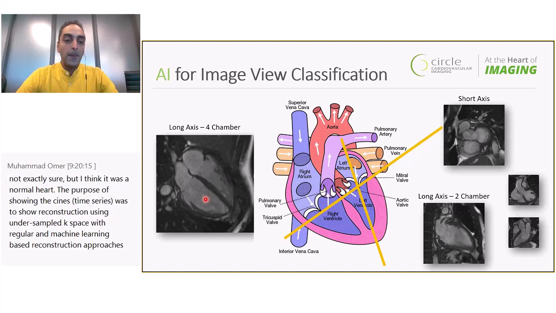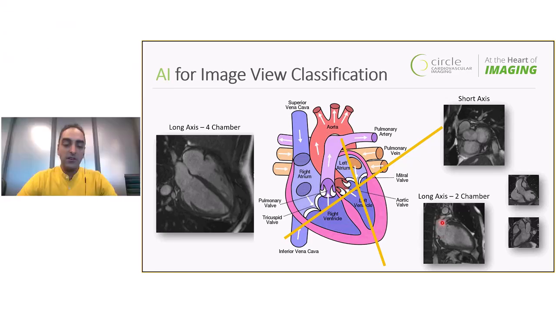And in addition to this view, they also acquire different long axis views. For example, the 2-chamber long axis view, which slices the heart through the left atrium and the left ventricle. And if you can imagine, this is essentially perpendicular to this slice of the heart. And then it gives you more information about how the mitral valve may be moving across this plane. And in addition to these long axis views, there's another orientation that's very important, and that's called the short axis orientation. In three-dimensional orientation, you can picture it as a plane that's perpendicular to both of these.